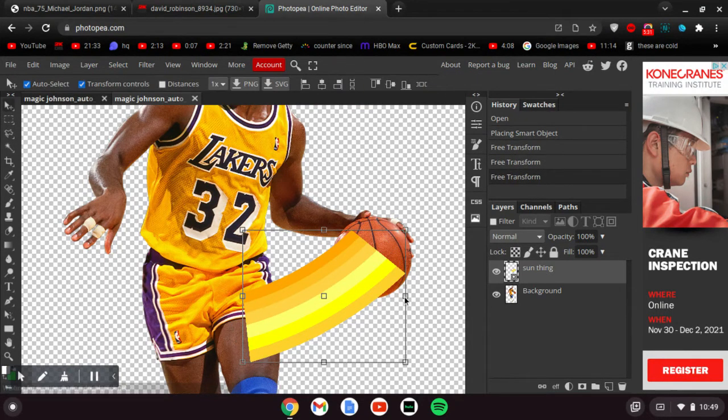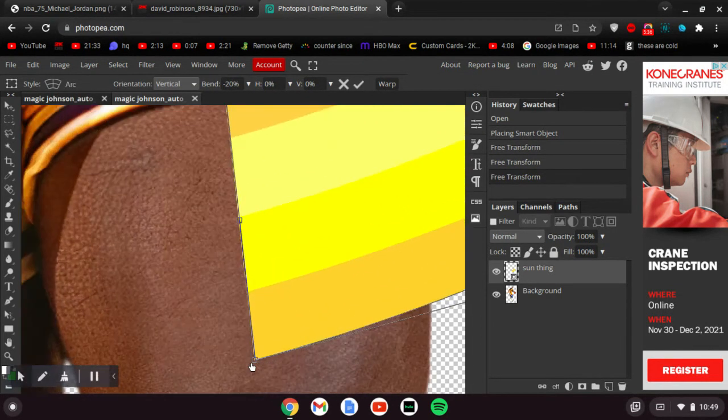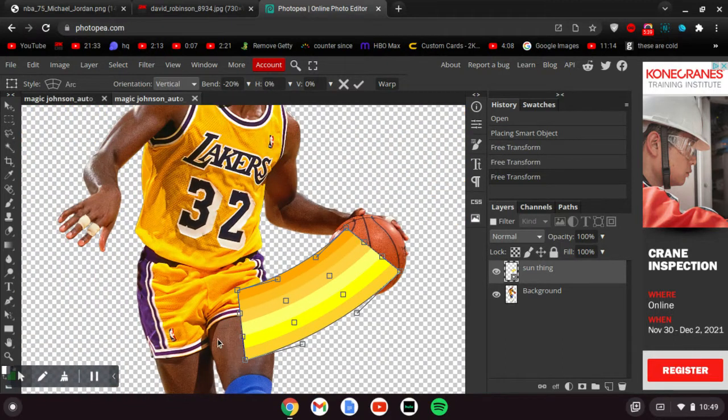You want to click OK when you're done scaling it, and then use the warp tool and warp it accordingly, to where it looks accurate to the DRIBBLE or my Magic Johnson.